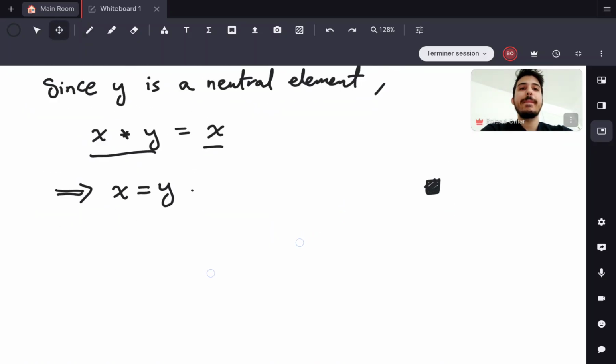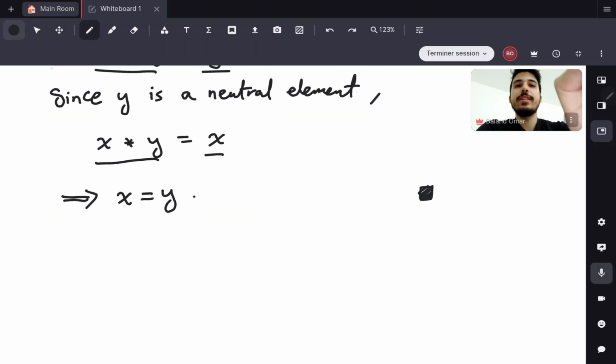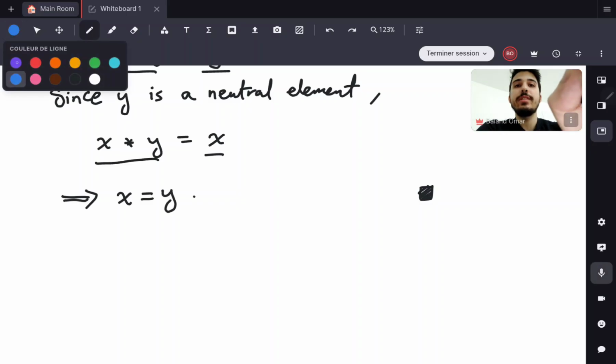All right, let us define what a monoid is.